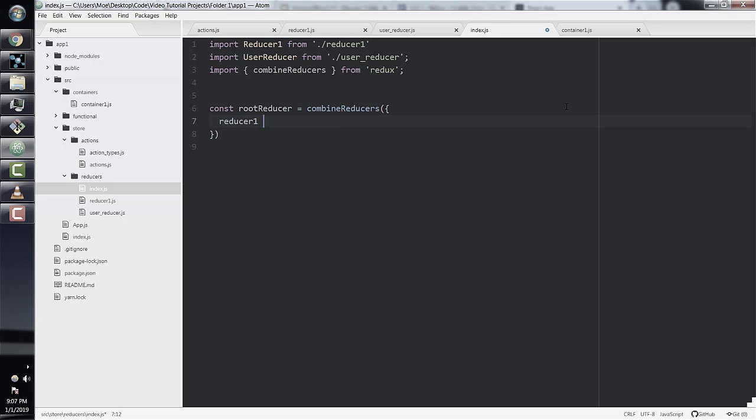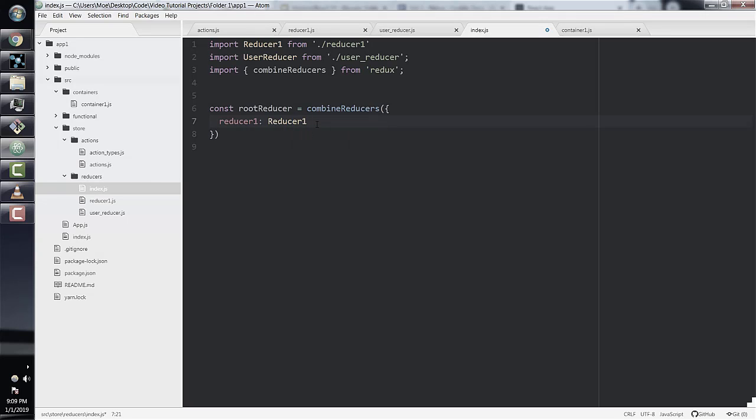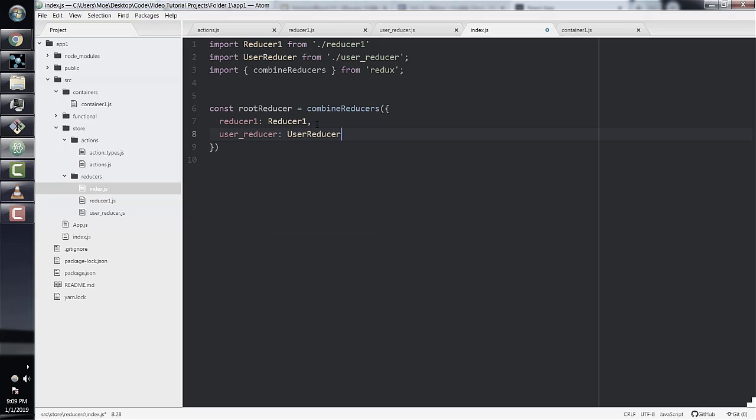And remember the property names, we will use them shortly. And finally, export the default root reducer at the bottom.